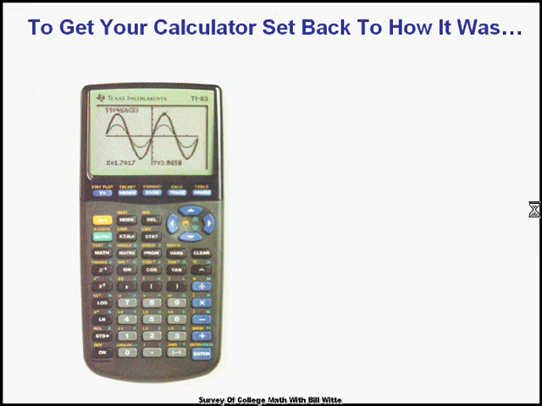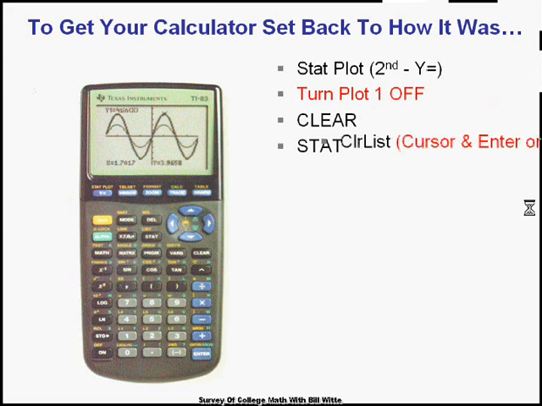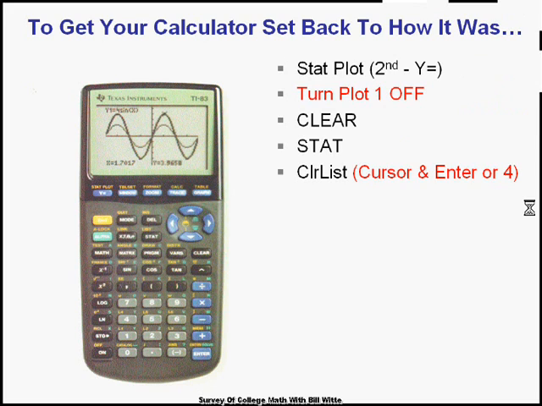To get your calculator set back to the way it was, we're going to hit stat plot. Why did we go into stat plot? That's to turn plotting on and off, and we'll turn it off. Okay? And that'll clear, will get us back out to the main screen. Now we'll still have the data in there, and if we want to see it, we can turn plot back on. If we want to get the data out of there, here's one way to do it, and there may be way more than 3 points, so this is probably a more efficient way than doing it one at a time. One of the options under stat is to clear a list.